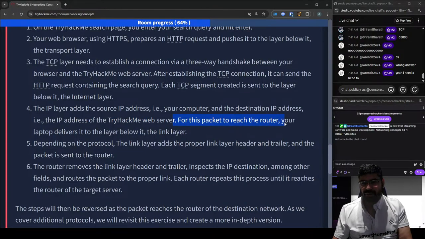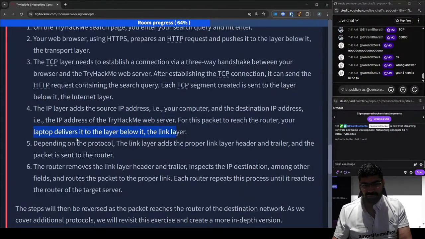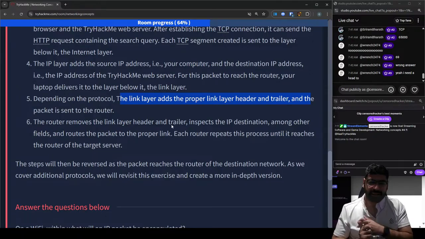For this packet to reach the router, your laptop delivers it to the layer below it. This one, internet. Depending on the protocol, the link layer adds the proper link layer header and trailer. So depending on what protocol, like Ethernet, Wi-Fi, which one?